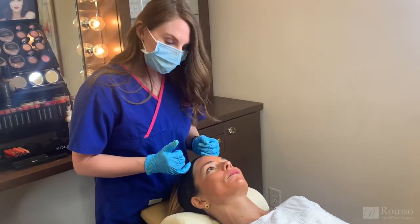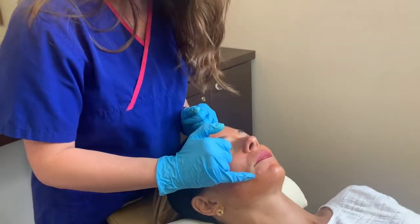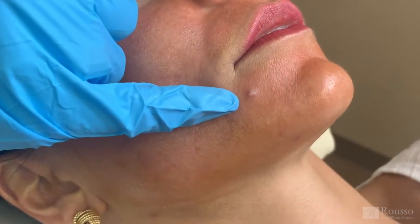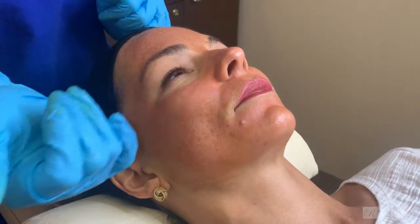So we just finished her 3rd pass. Everything looks great, but she does have a tiny bit of frosting right here. So this is where we generally stop. We would not go over this area again, even if it was only her 1st pass, because it means that we've reached the level in the skin that we basically can't go any further. But it's great over this area because she had an active pimple in that area, so it's really gonna help to minimize that. Okay, so we just finished her chemical peel.